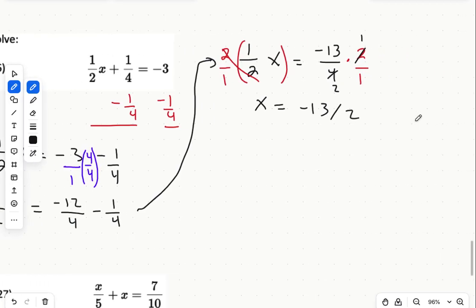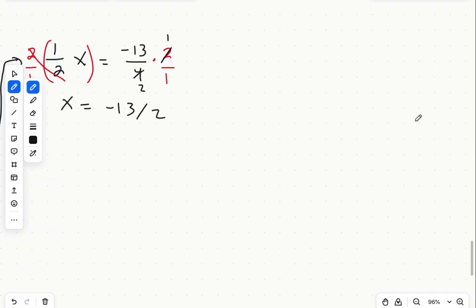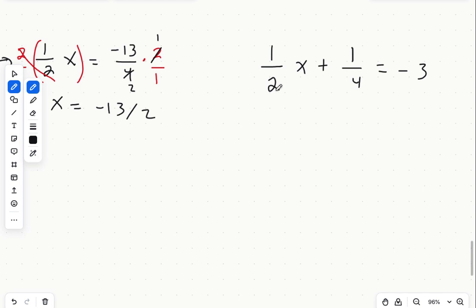So that was actually the way that I don't like to do this problem. So let me scoot over here, and I'm going to show you a different way to do that that is slightly more confusing but much easier math once you get the hang of it. And this is how I would do this problem every single time, mostly because I have the hang of it. It's a lot easier this way. So if I have fractions, as long as I do the same thing to both sides of an equation, I can kind of do whatever I want.